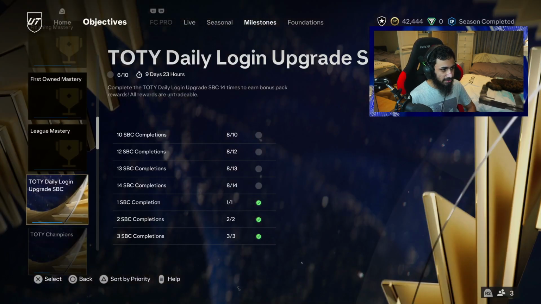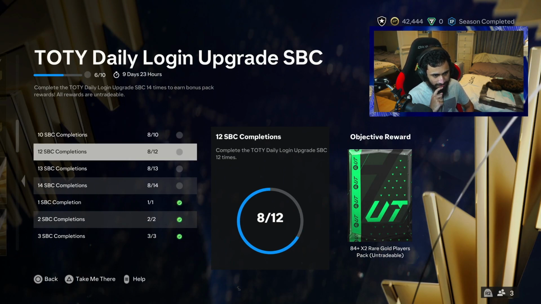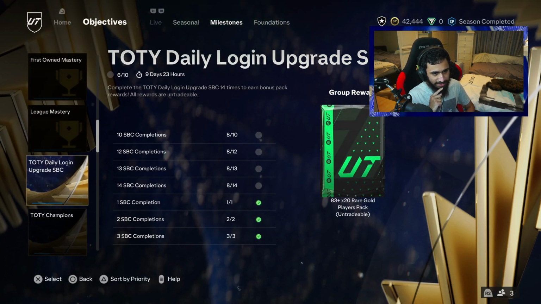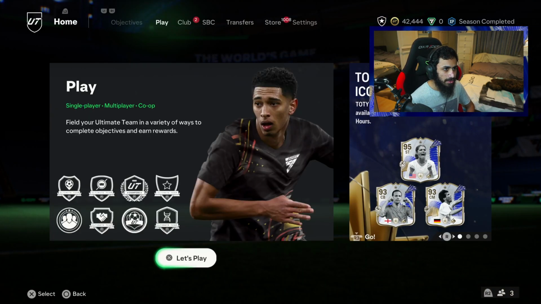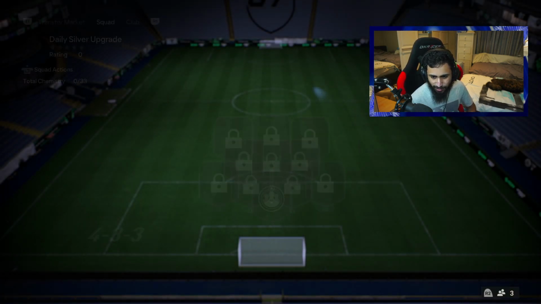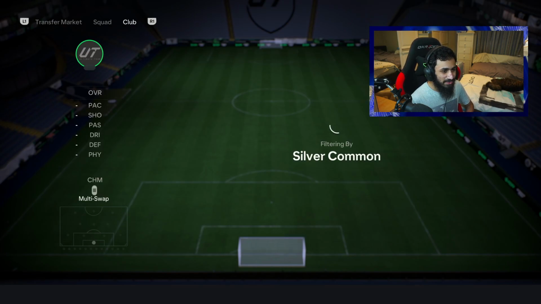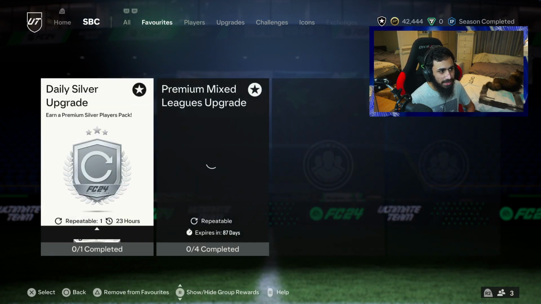Premium gold player packs. 2 days, we will get an 83 times 3, 84-2, 84-5, 85-3, 83-20. Yeah, once the daily login's done, that's going to be nice. 14 days, not too long. Let me just get my SBCs done. Should I play some qualifiers on stream, even though I hate gameplay on stream? I don't know, probably not. I'll probably do the qualifiers tonight and get my Evos that I have, do them.